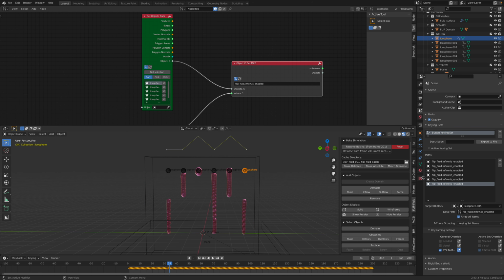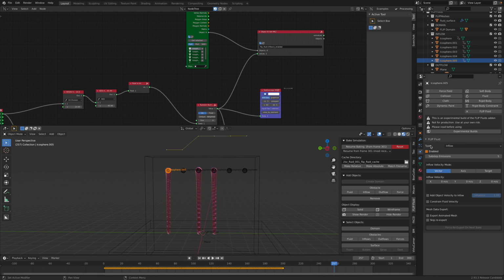So if we continue, see, this is what happened. If I continue the bake, I'm resuming the bake. Now the controller stopped working, right? You can see, however, here Sverchok is still controlling it on and off.